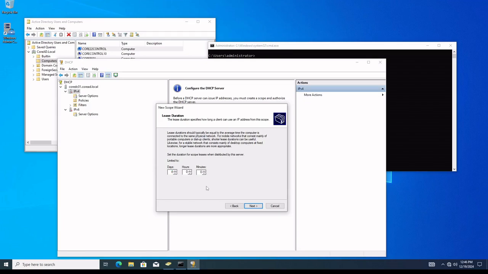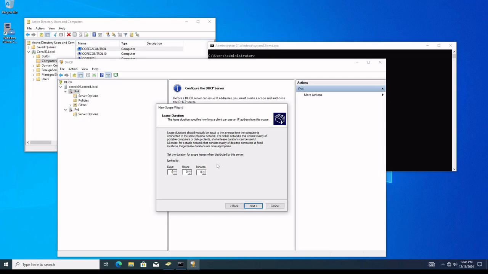And then I usually leave it as 4 days and don't do hours and minutes, because that'll get confusing if you have to take a look and see how long the lease was for a particular client. Because if it's set to like 4 days, 3 hours, and 13 minutes, and you have to go in there and look at the DHCP listing and figure out when that system actually got that address, on what day and what time, for an audit, dude, that gets really muddy real quick. So you probably don't want to do that if you ever have to do an audit process.